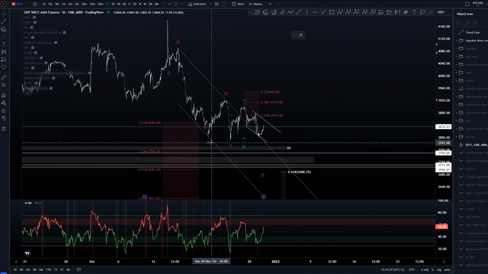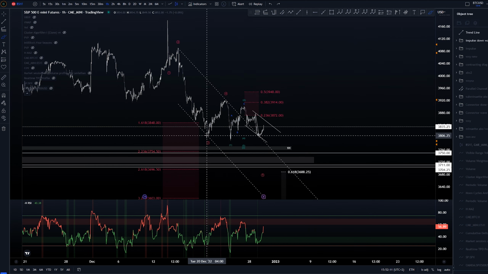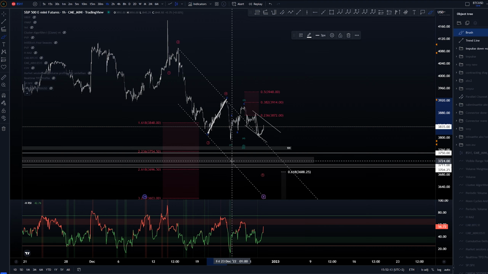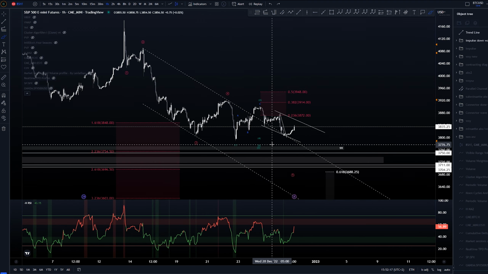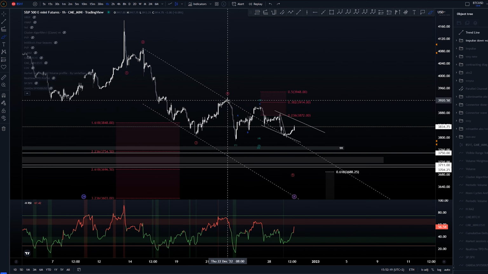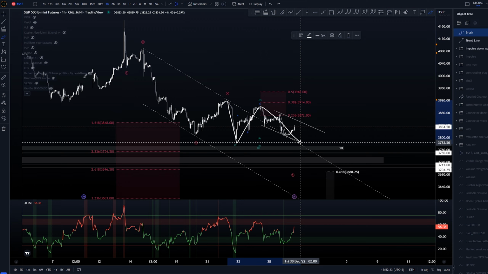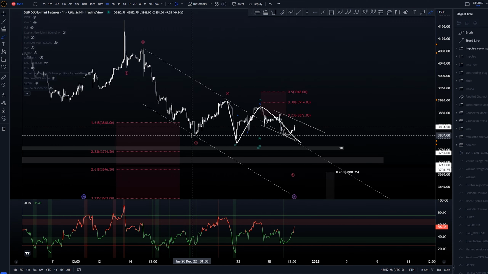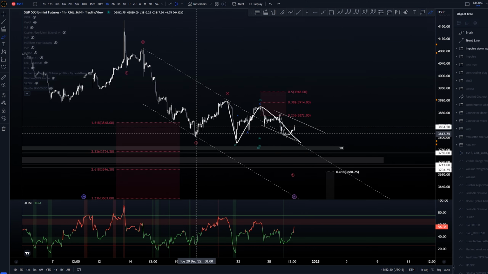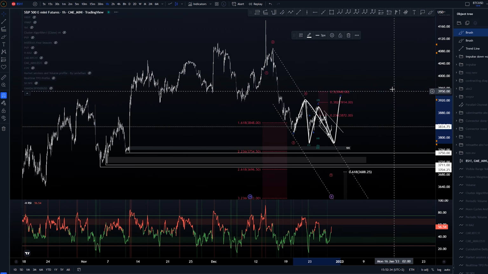The other scenario is that we would have that third up in here, like we had originally, and this would be something of a start of something new. At that point, we would have to basically say that this is not an impulsive wave structure, or if it is, then we would have to say that we have this as an ABC structure coming down. And this structure here would be the B wave of the structure that we started from here. So this would be an A wave, B wave, and then C wave, creating something larger.